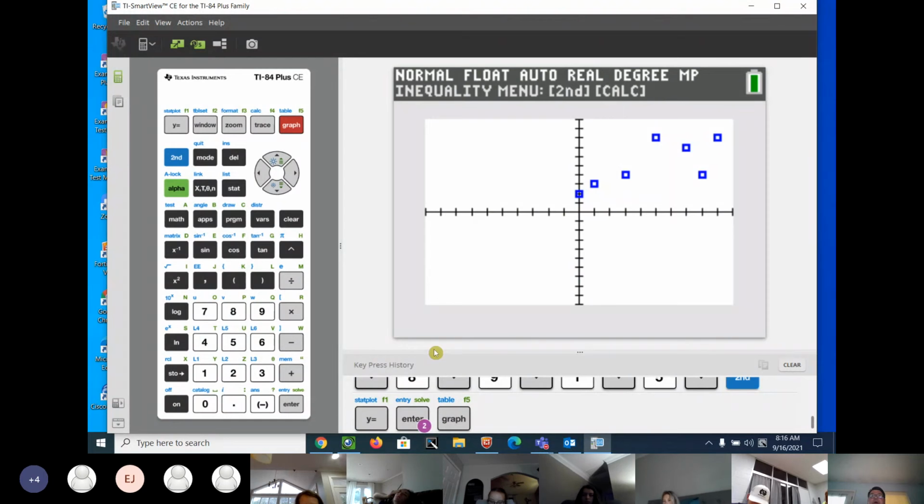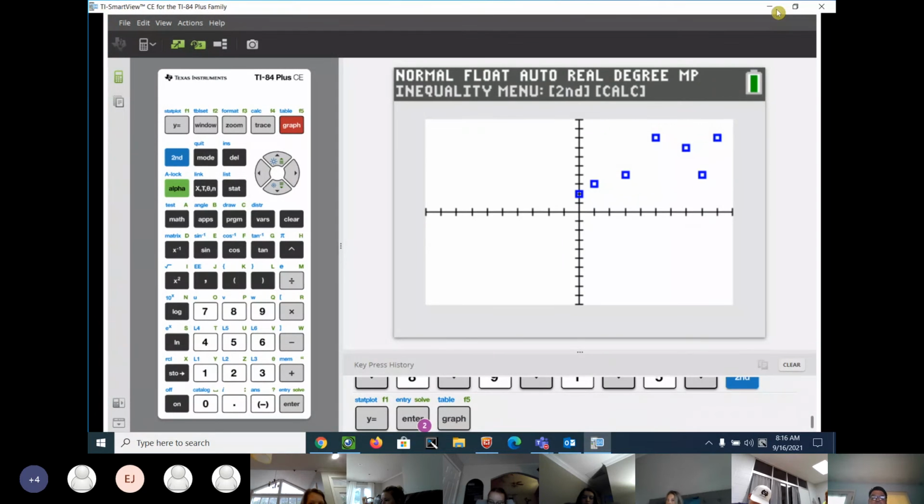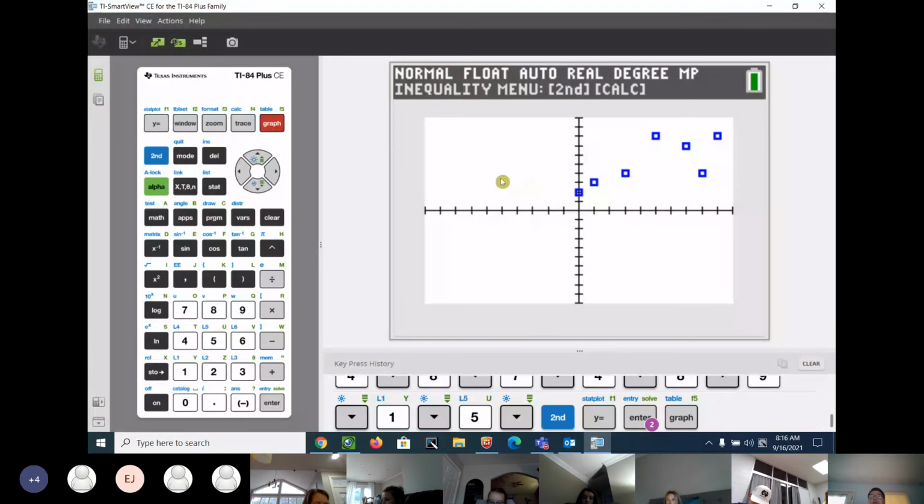And there is your scatter plot. Now, some of you have just learned how to do this. Some of y'all invented the calculator. So I'm not going to argue with those that think they invented the calculator. But if you want to hit stat, zoom, stat, number 9, it'll blow up the first quadrant for you. Everybody with me? Write that down.